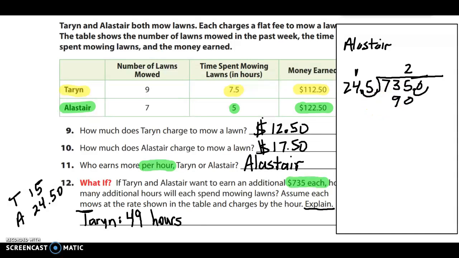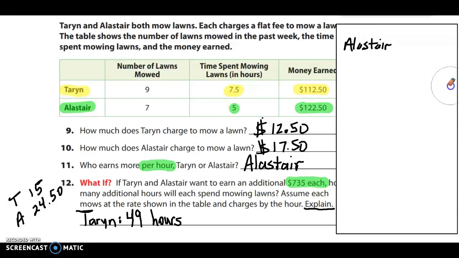I wonder if it was going to be 3. Let me check that. 245 times 3. I might be right. It might only be 2. 3 times 5 is 15. 3 times 4 is 12, plus 1 is 13. And 3 times 2 is 6, plus 1 is 7. So it's actually going to be 3. I was going to be wrong about that. It's not going to be 2, it's going to be 3. It's going to be 3 exactly, I think.